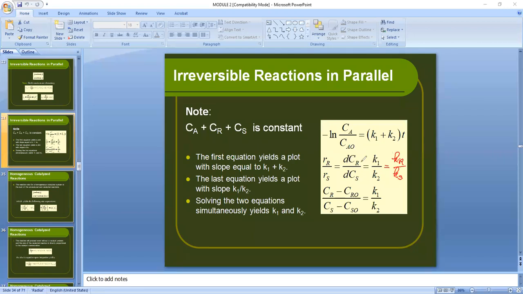So your dC_R is actually this delta C sub R, the change in the concentration of R. Your dC_S is the delta of C sub S. You have this, and specifically this is again K sub R and K sub S. Now, these equations will come in handy when you are given a competing reaction to process, depending on what the problem requires you to solve. Now, this relationship will change again if the stoichiometric equation is changed.